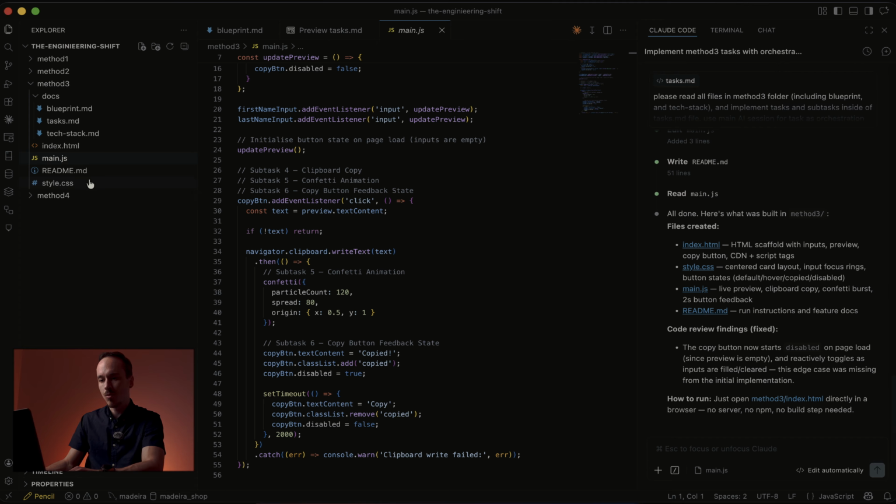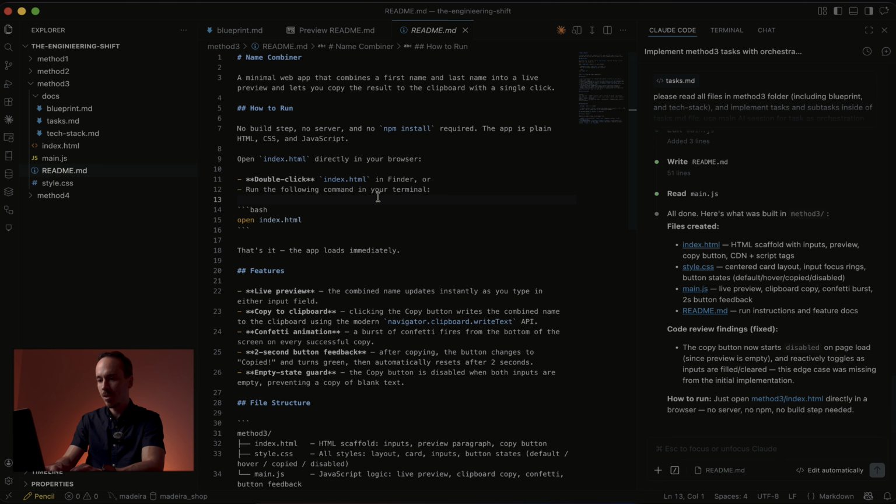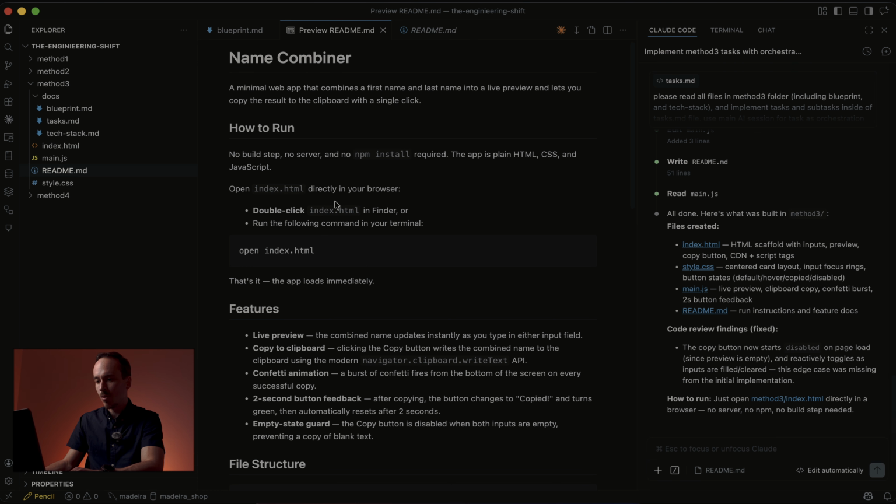I asked it to create a README file, so let's take a look at how to open it. Yeah, so here is how to run it. No npm installs required. It's plain HTML, CSS, and JavaScript. So what I have to do here is just open this file over here, and yeah, maybe let's do it.